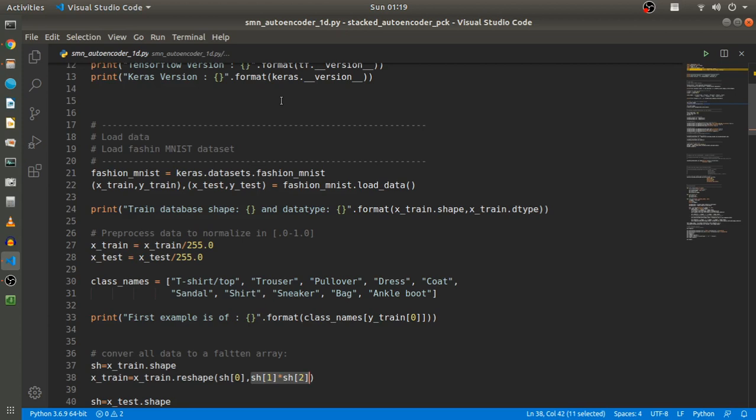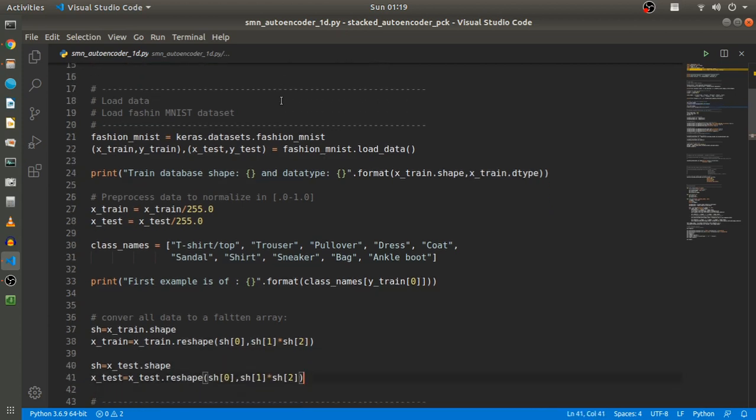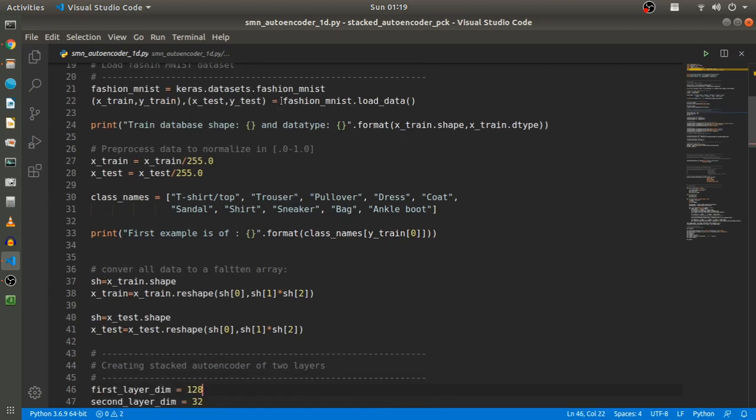For each image it is not in 28 by 28 form now, it is in a long vector form, that means 28 times 28 number of elements. Similarly we reshape the test data.